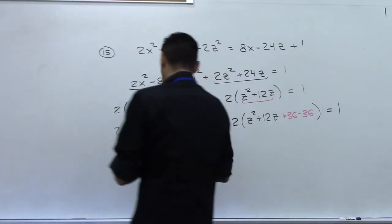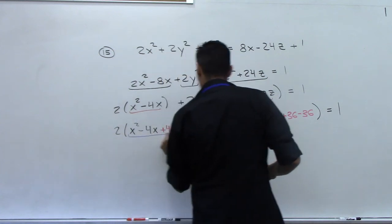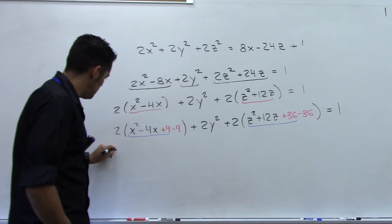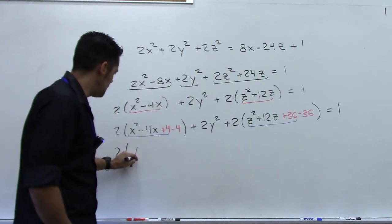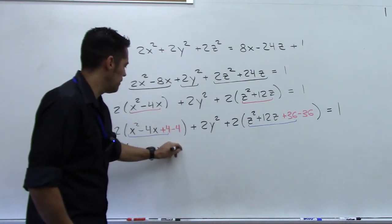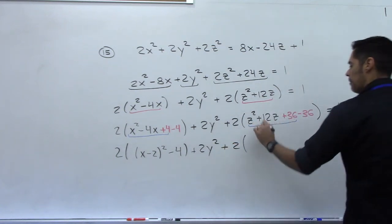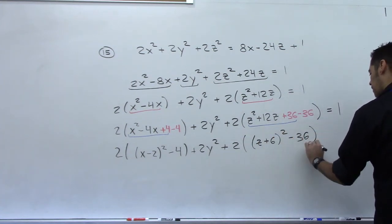Now, when I do this, the first 3 terms in there, right here, and the first 3 terms here will form a perfect square trinomial. And so I have 2, then I have a parentheses. Now be careful here. This forms another set of parentheses, x minus 2 squared. So that's this blue part. Then we still have minus 4. Then we have plus 2y squared plus 2. And then over here, these 3 form another parentheses, z plus 6 squared, but I still had a minus 36, equals 1.